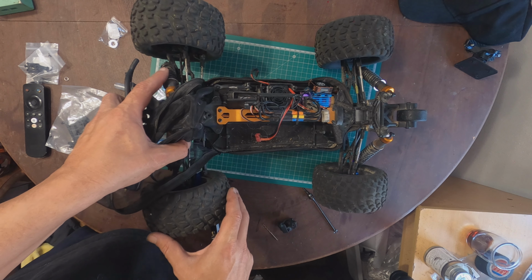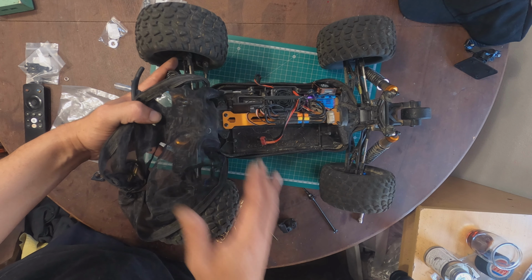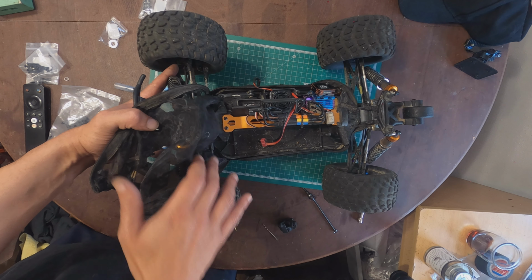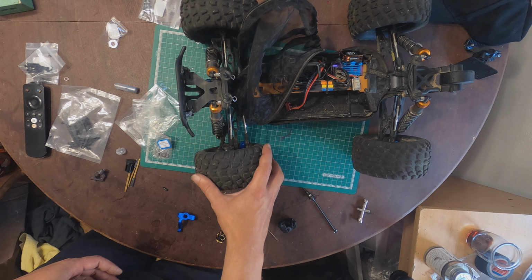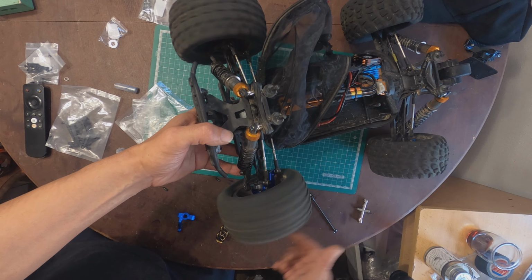This wobble here on the steering, but this I will change in the future also, the steering arm, for metal. All right, so everything is good.